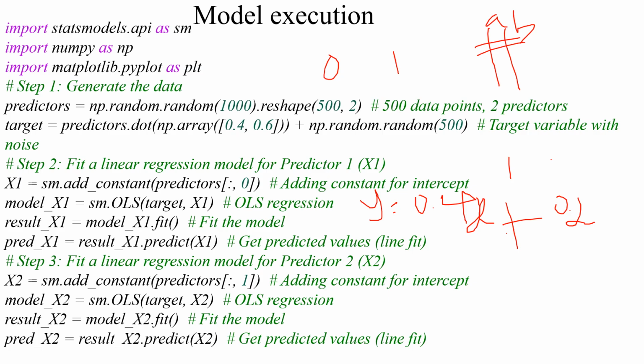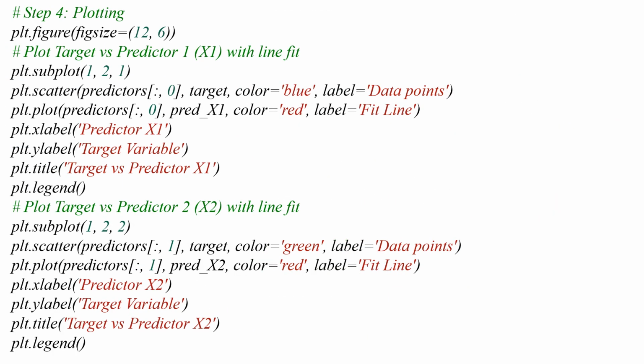So the steps are, first you have to generate, and you have to add some noise. Then before finding the model, we have to add 1 to the column. Then you have to call the modeling name, which is ordinary least squares. Then you have to fit the model. Once we fit the model, with that model, we have to give different values to predict the x1. And we can check whether this x1 and then this x1 are the same. Then we have to plot it because data visualization is important.